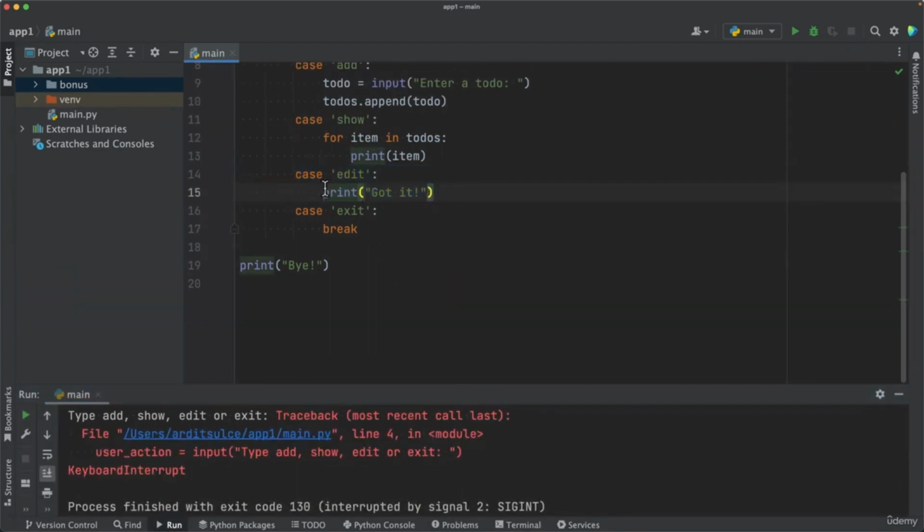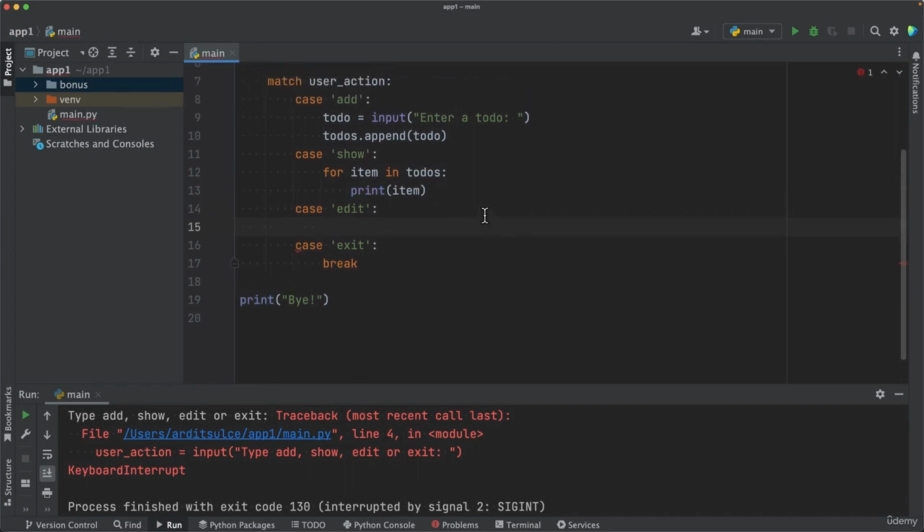So if the user enters edit, we want to ask the user a new question. Let's say number is equal to input, number of the to-do to edit. So we ask the user to enter the number of the to-do item.